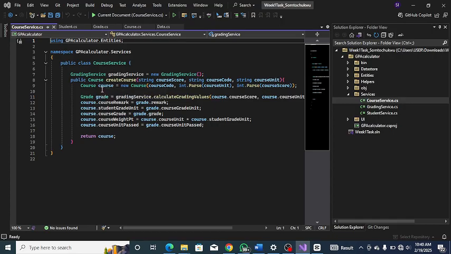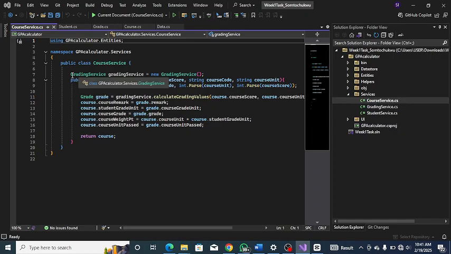Then inside there, we are going to create an instance of the class GradingService. We've not looked into GradingService yet, but in order to do our CourseService, we need to create an instance of the class GradingService first.